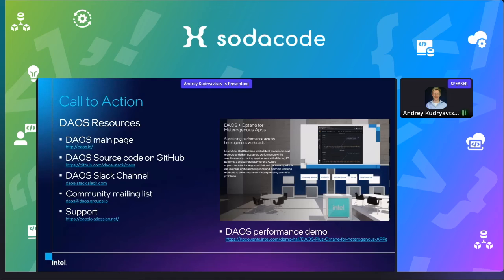Okay, so getting to the end, what I want to bring in this keynote: DAOS is an open source product. We are public. All the development that we are doing happens on GitHub. The main DAOS page is daos.io, and you'll see there a link to the GitHub repository. All the work that we are doing is happening in real time. We are in production with the DAOS 2.0 release already, and we continue developing it.